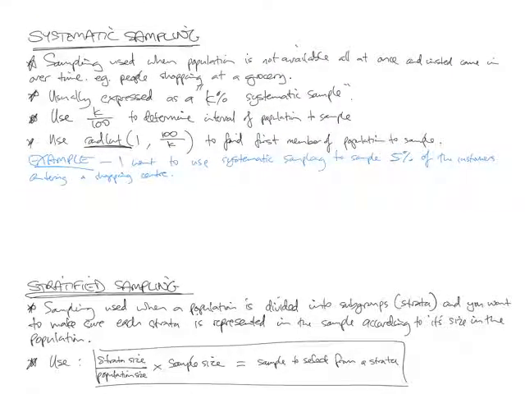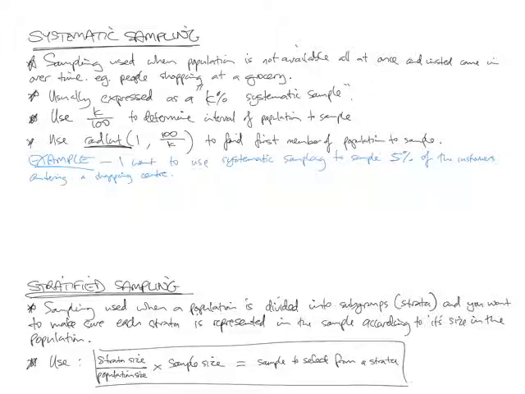Alright, systematic sampling is the next kind of sampling you need to do. Why is this different? It's because you're going to use systematic sampling when the population is not all available at once and instead are coming in over time. So, for example, people shopping in a grocery. You're not going to ask everyone that shops at Marion to stand there and sample them, okay? They're going to come when they're available.